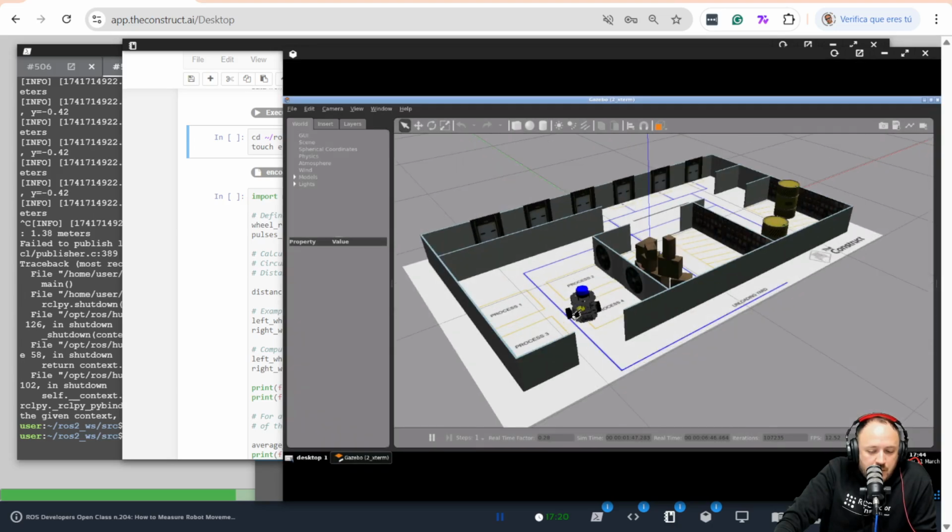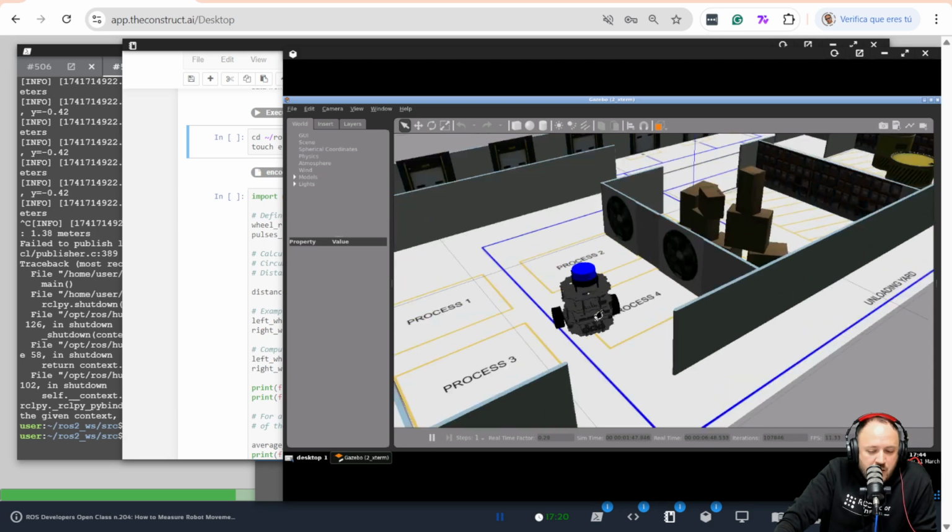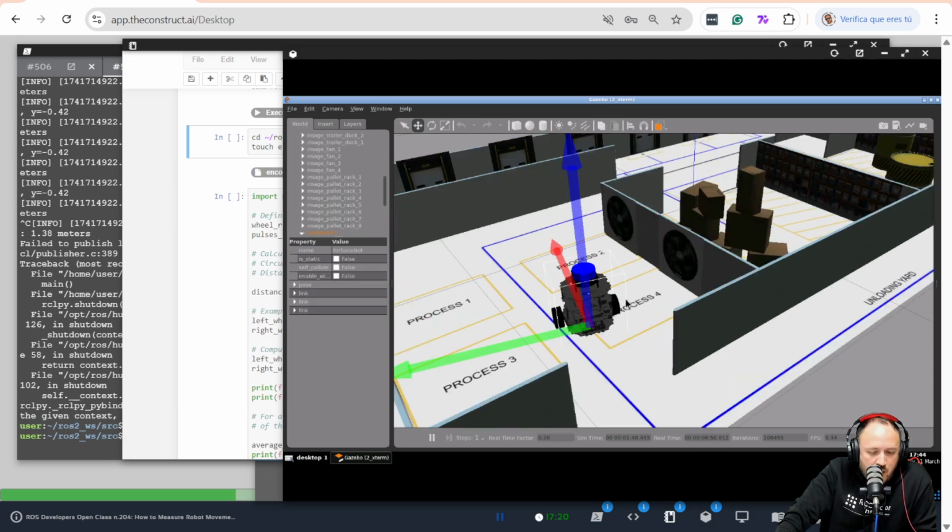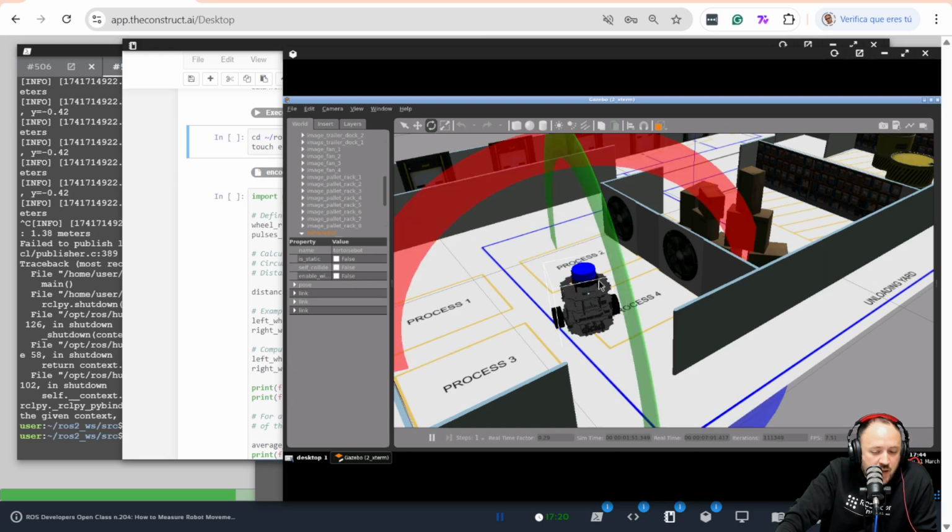I mean, in the case of a differential drive robot, which is this example, the robot can only move in the x-axis, okay? That means forward and backward, yeah? And then it can also rotate over its z-axis. But a differential drive robot, which is this case, cannot move alongside the y-axis. That would be another robot. Sorry, not differential drive.